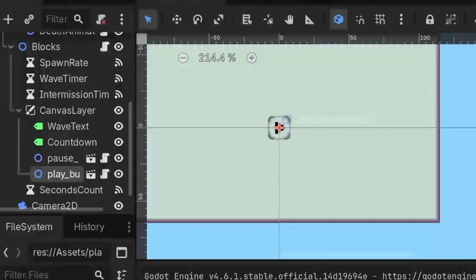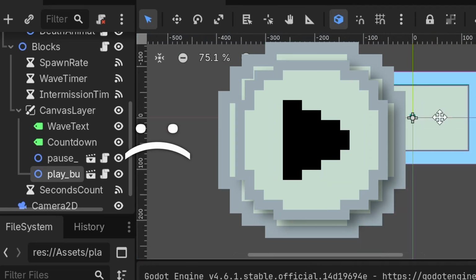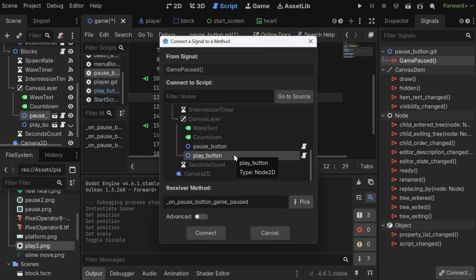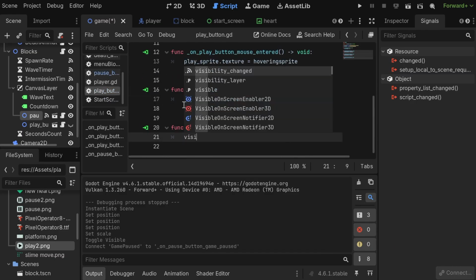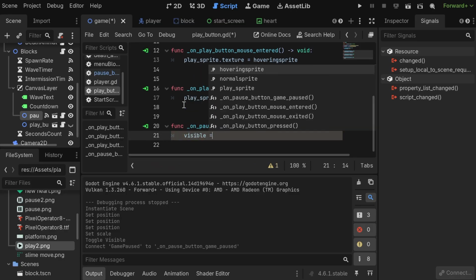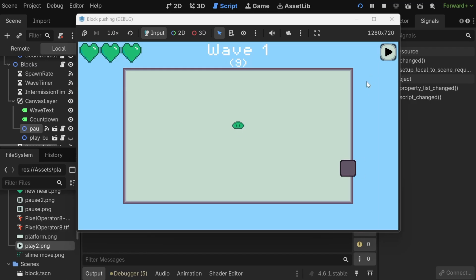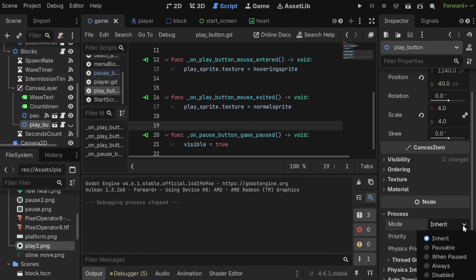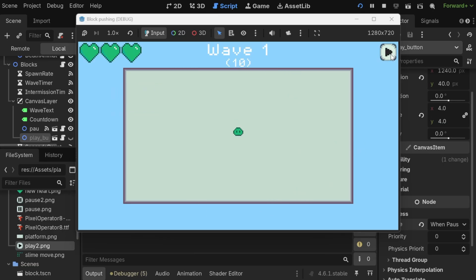So instead of having to change both buttons' visibilities, I can just have the pause always on, with the play covering it when necessary. In the same function used to pause the game, we can just add a new signal being emitted to the play button, which tells it to turn on the visibility for it. And yeah, I forgot to do this before, but the play button should be able to process when the game is paused. So there. And finally, it's just a matter of turning off visibility when pressing the play button again. And that's pretty simple, so we're just done here.